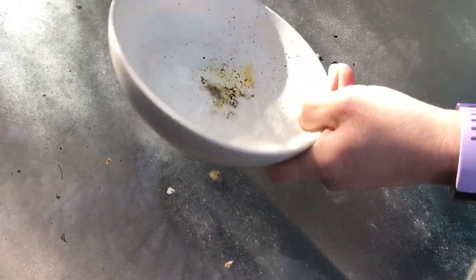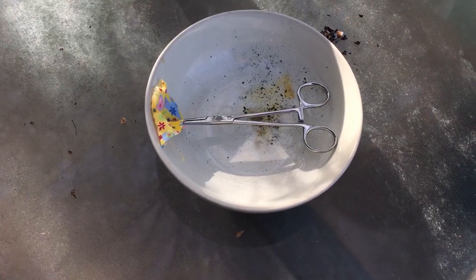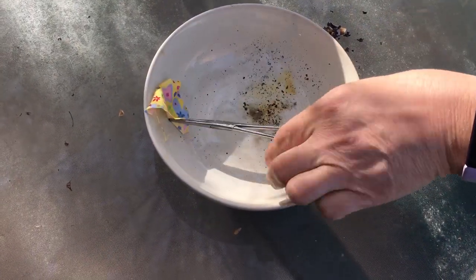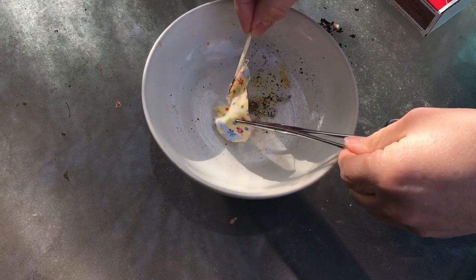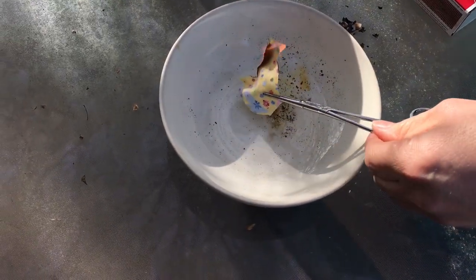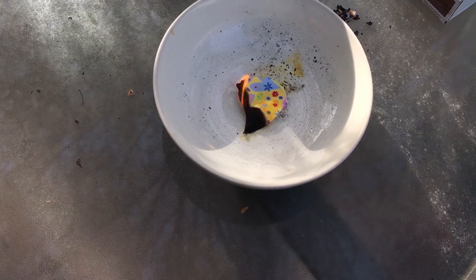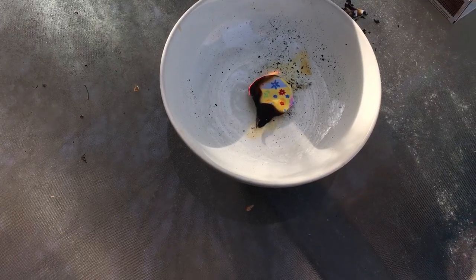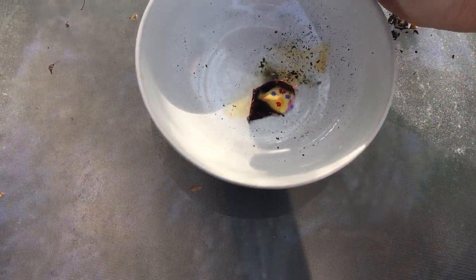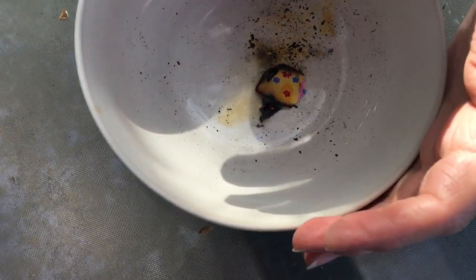So let's try one more fabric. This fabric, I am a hundred percent sure is all cotton. If it's not, I will be shocked. This should burn differently. So let's kind of compare it. I can tell the smell is different. It smells like a tree — like if you're having a campfire. You can see how quickly it's burning. And the fabric is not pulling away from the flame like it did with the other fabrics. You can see how fast it is burning. We got a really windy day there.